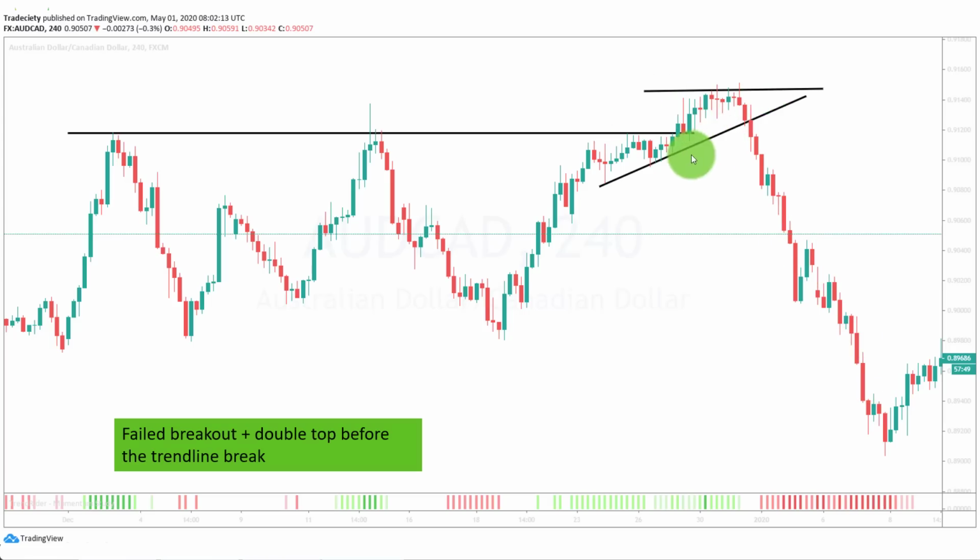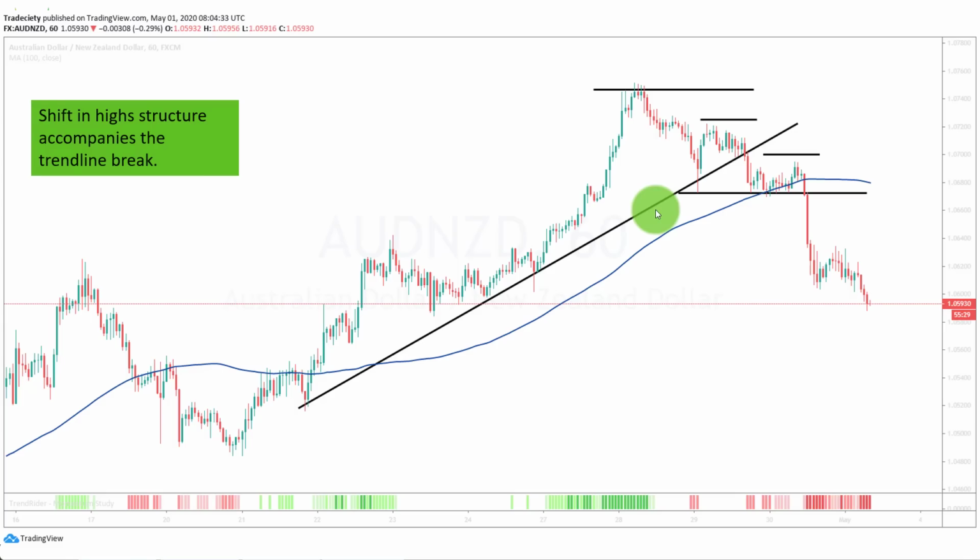So again, a trend line alone is not good enough, but if you can put other components, other concepts of technical analysis and momentum analysis together, you are getting a very, very powerful and robust method of analyzing the market. Here, this is something that we traded in our masterclass with our students.